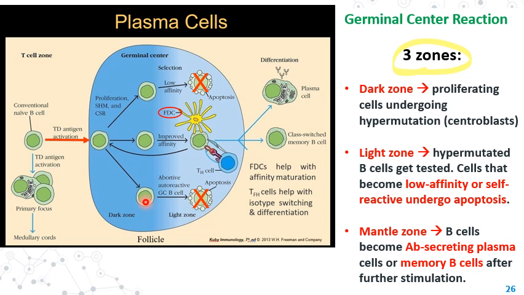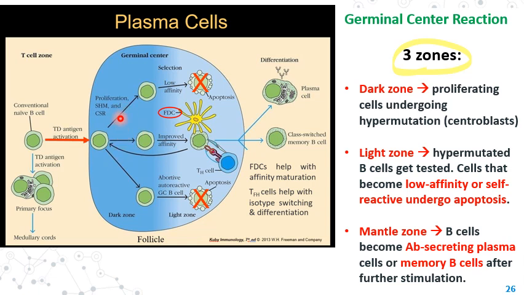Okay, so you have different zones here. So look at this picture here. You have a zone that is looking darker. You have another zone that is looking lighter. So different things are happening in these different zones. Okay, in the dark part of this germinal center, you are going to have proliferation of your cells, and you're going to start to have mutation of your receptor. That's what you call hypermutation. Okay, so proliferation and hypermutation of the receptor.